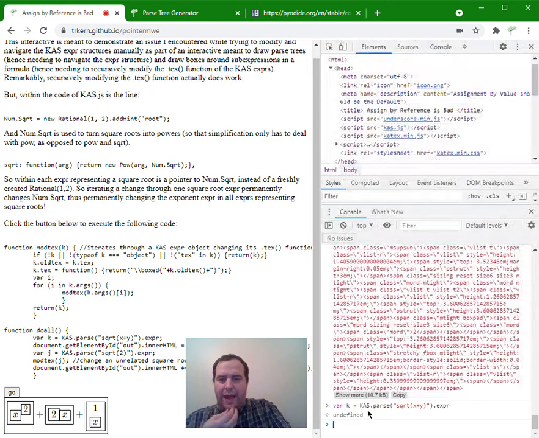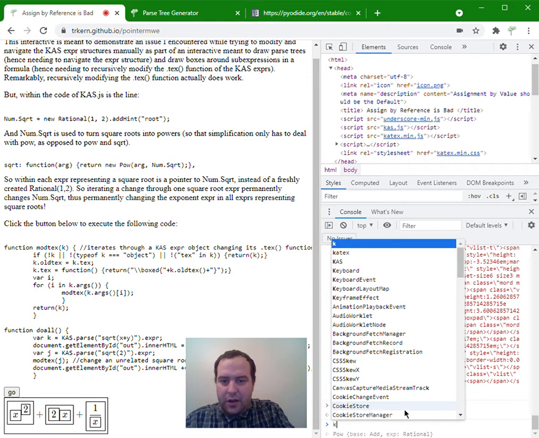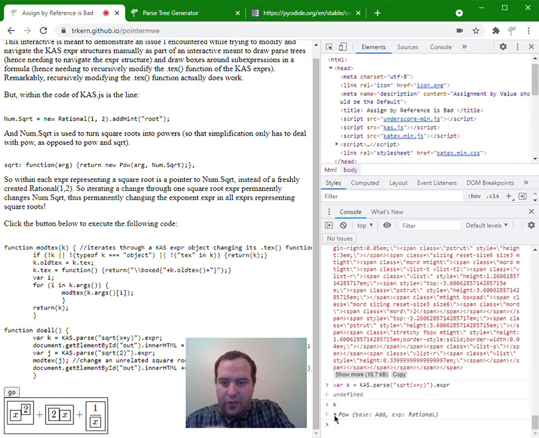So here I have, I've taken the square root of x plus y and I've rendered it as an expression. And we can actually take a look at what that structure looks like.